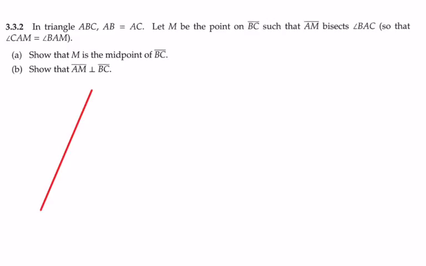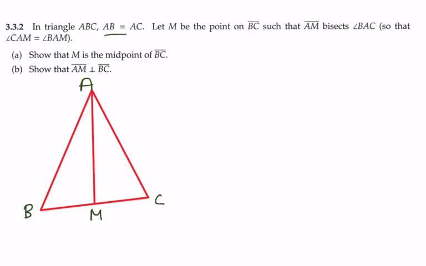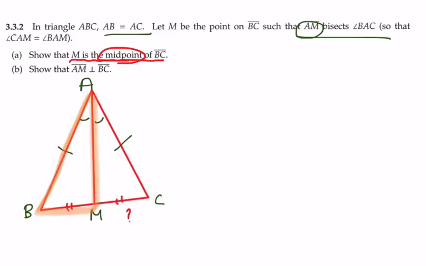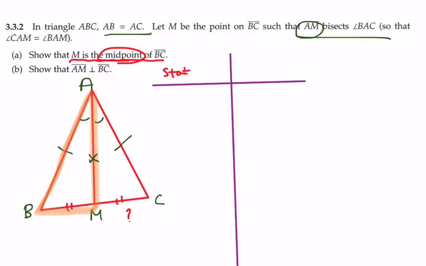Next question. In the triangle ABC, AB is equal to AC. So I'm going to try to draw the picture here so far. That's A, B, and C, and M is in the middle somewhere. Line AM bisects the angle, so we realize that angle BAM is congruent to angle CAM. Now, the question is, M is the midpoint. How do you prove that M is the midpoint of BC? Then we have to show that BM must be congruent to CM. That's the question mark. So to do that, we're going to show that the orange triangle is congruent to its counterpart. So let's write up the statements and reasons here.